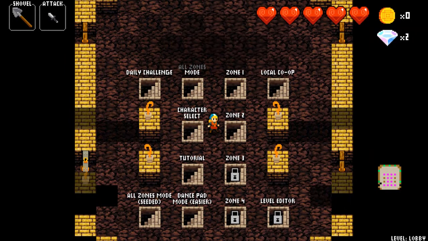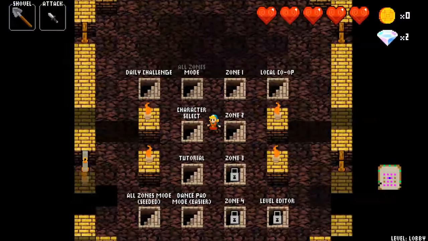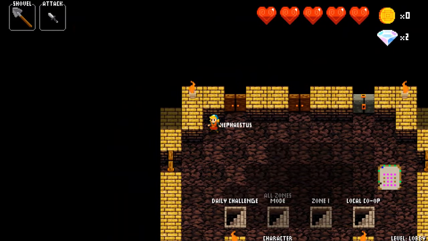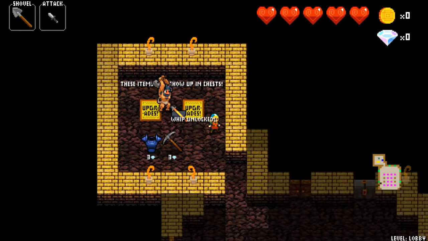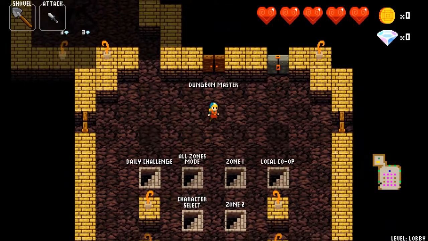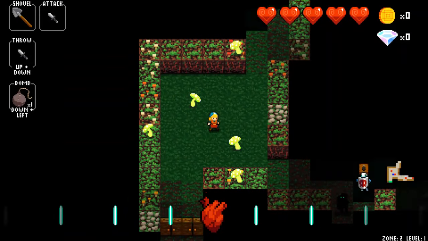I think I got time to give it one more shot. Oh, wait. How many diamonds do I even have? I don't even think that's enough to buy anything. Wait, no, I can buy a whip. That's right. Okay. Let's give it another shot.